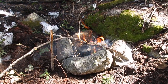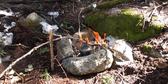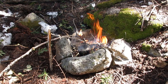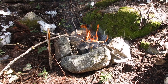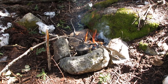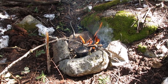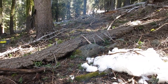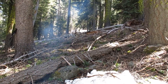All right, guys. Just getting a little water on the boil. Got a simple pot hanger carved with a little green stick I found. Just got a small fire going just to get a little water boiled. Gonna have some noodles and relax a while because everything is all set and it's getting kind of late. Having kind of a late lunch, early dinner.